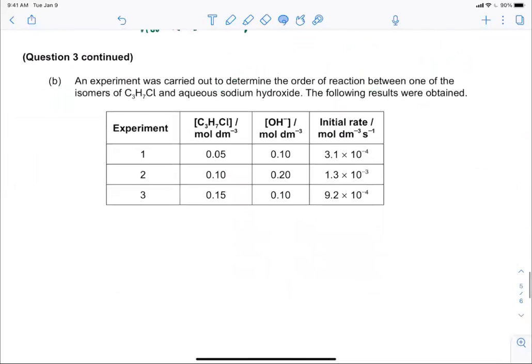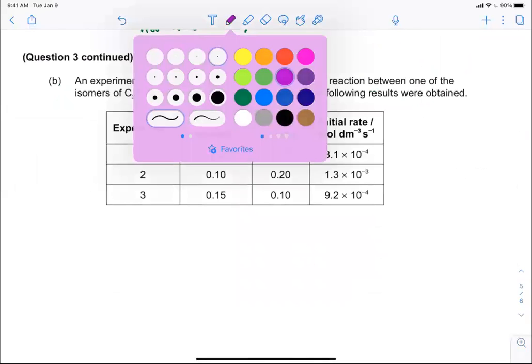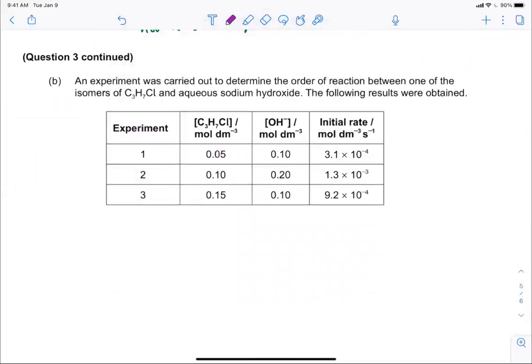So this is an example of what they might do. Okay, they'll give you concentrations and give you rates, and you'll need to see how the concentration relates to the rates. And so whenever you do this, you have to make it such that one of them stays constant and the other one doesn't change, if possible. So in this example, if you're trying to figure out the C3H7Cl order, you would choose reaction 1 and 3 because there your concentration of OH minus is constant. So that means that whatever you did to C3H7Cl is what you did to the rate.